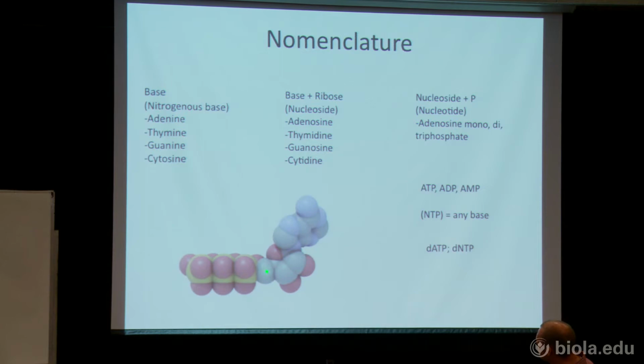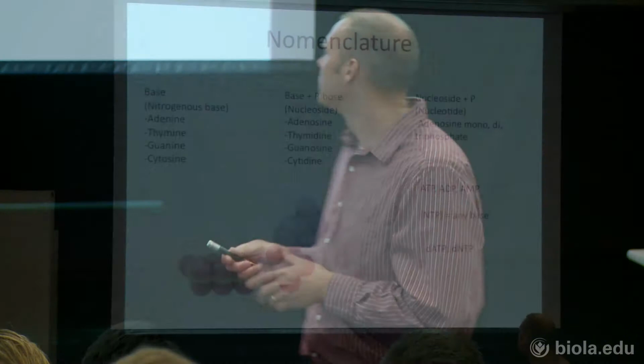Since you need all four or all five nucleotides, if you're working in a cell and need to make DNA and make RNA, we abbreviate all of the nucleotides together as NTPs. So nucleotide triphosphates. That nucleotide triphosphate means any one of the bases. It usually connotes, like if I have a solution of NTPs, that means I've got a solution of all four base types there. Okay, so you'll see me abbreviate that.